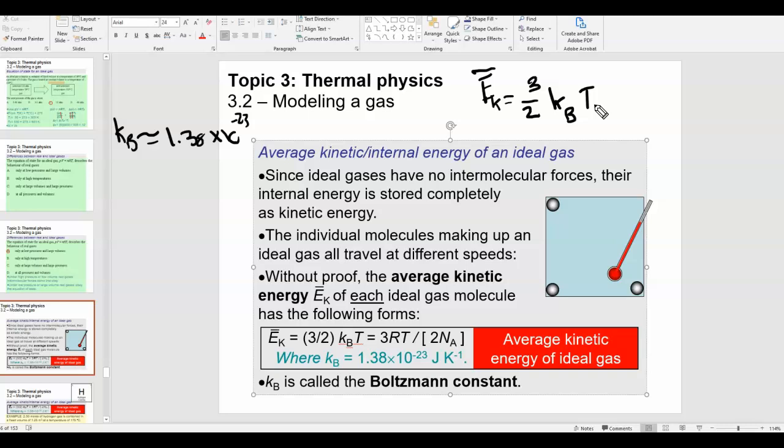Now, what does that have to do with the internal energy? Well, let's say you have like 1,000 gas particles. If you know the average kinetic energy of one, then all you would have to do is multiply that average value by 1,000, and that would represent the total kinetic energy of all of the gas particles, which would be the definition of internal energy in that case. Make sure you have this equation down, and we'll do some simple calculations with this concept.